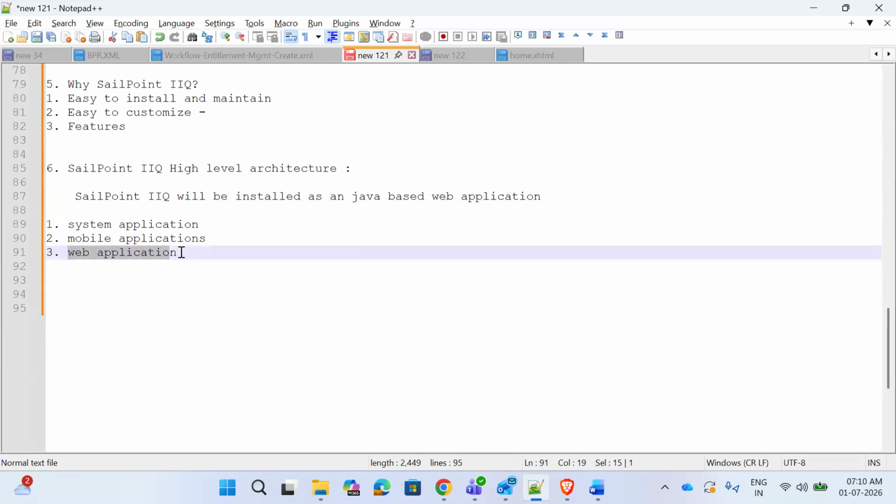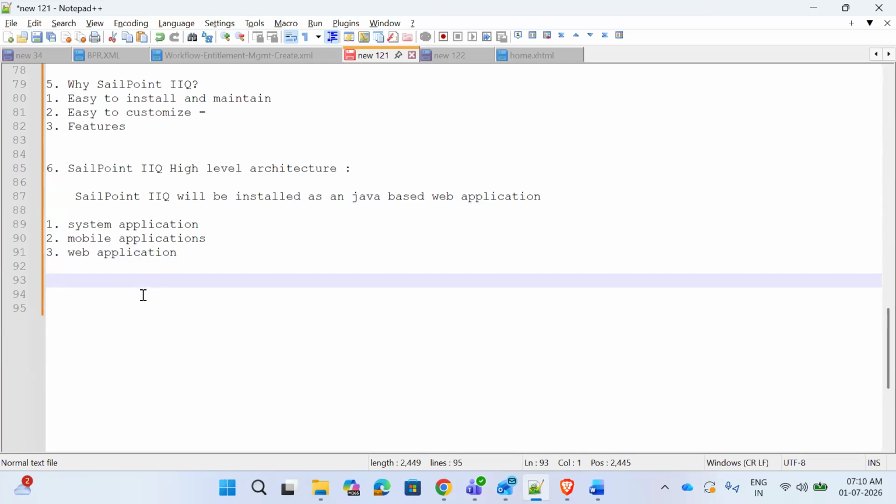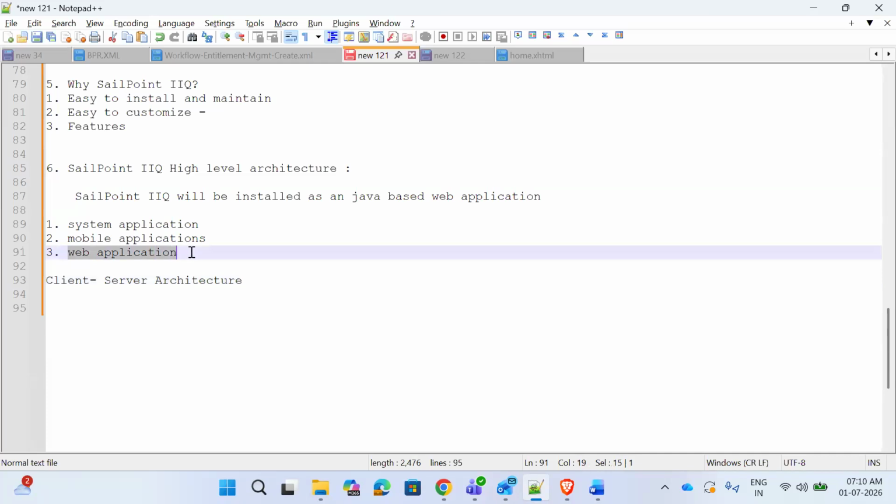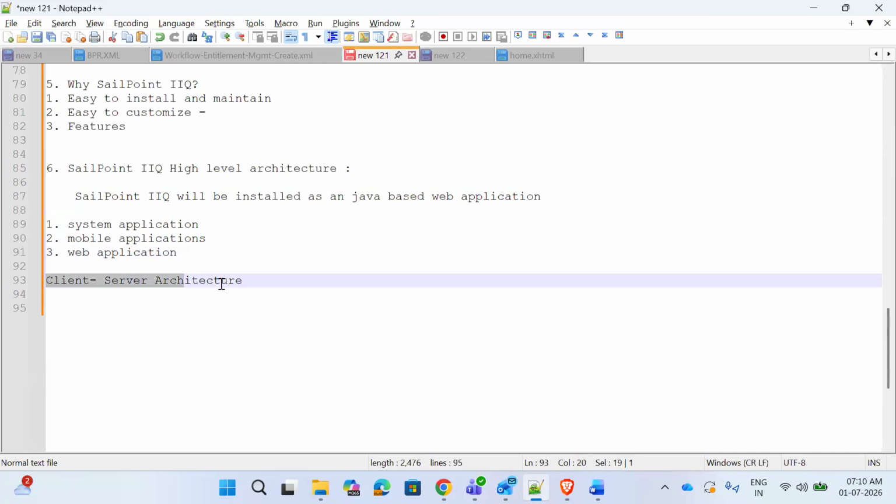Basically, any web application you take, any web application that is available, it works on a mechanism called client server architecture. So the underlying working architecture behind any web application is nothing but client server architecture. This is also sometimes called the request response mechanism.